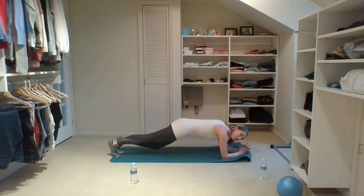And if this is a move that's new to you, you can stick with that slow version. We're just jogging those knees out so that they're about an inch over the floor. Now hold that plank strong. Hold.